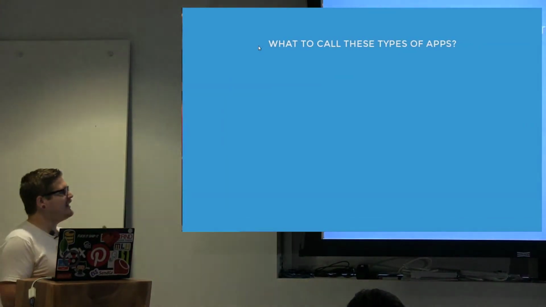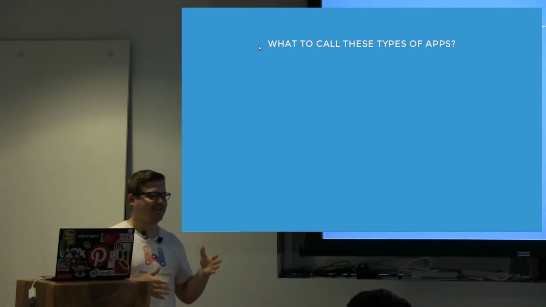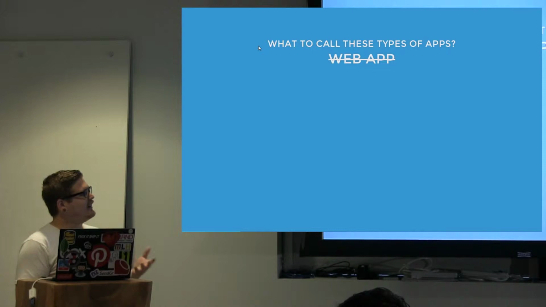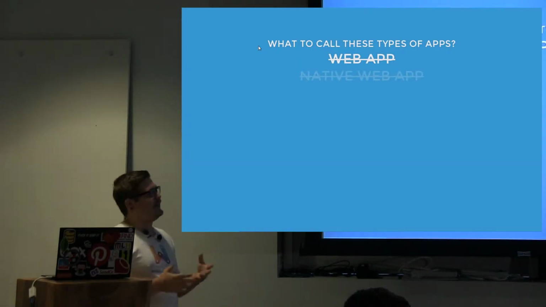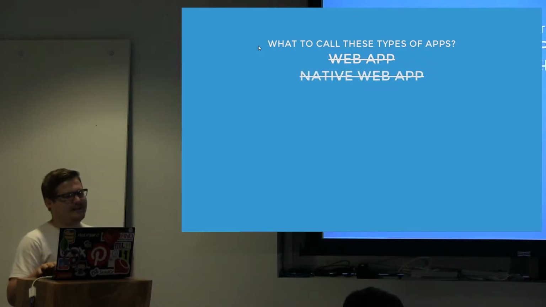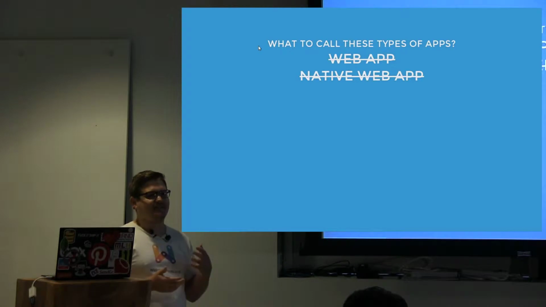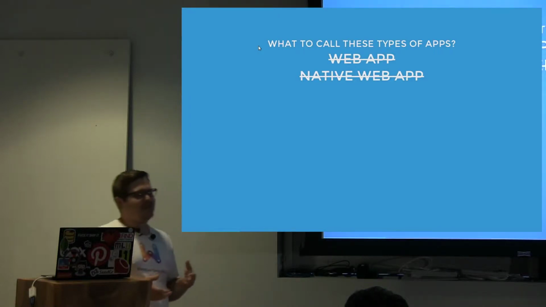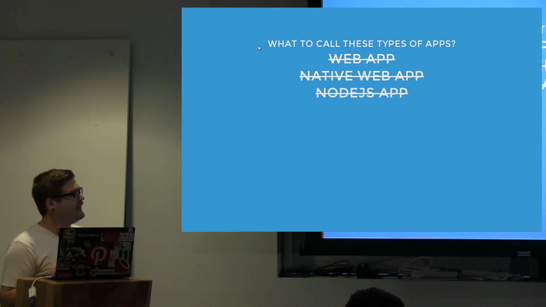But I was trying to think, what should I call these types of apps? Because there's not really a qualification or a marketing term for them. It's not a web app at all, because it does so much more than a web app. It would be kind of degrading to call it a web app. A native web app is a little bit better, but a web app implies that it can be run in a browser, which, if you run a heavily modified browser, you can do with these apps, but not really on a regular web browser.